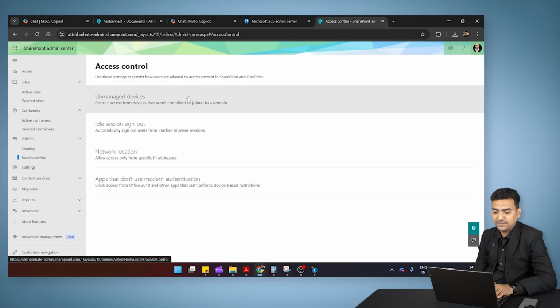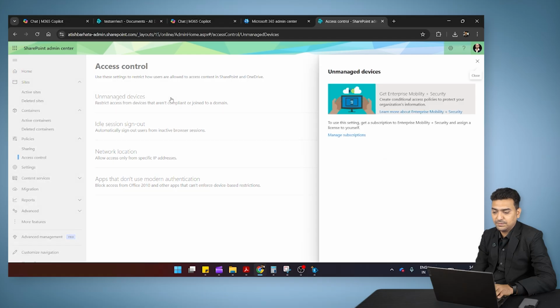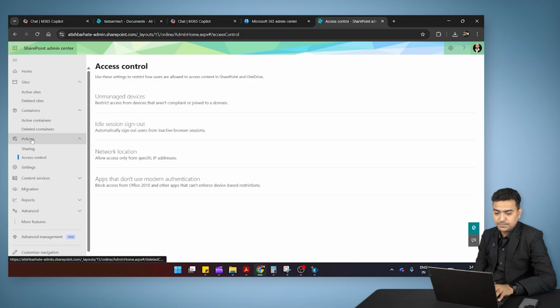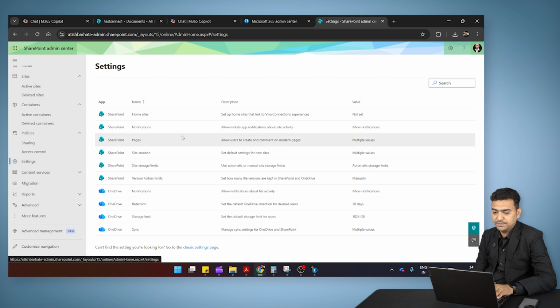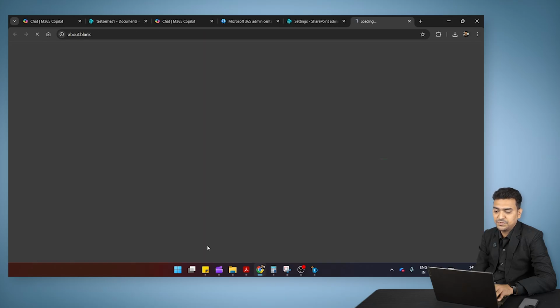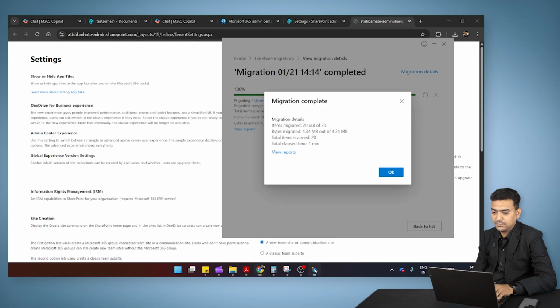Even unmanaged devices you can restrict. I move to the settings. In settings, you can see all those things if you click on the classic settings page.